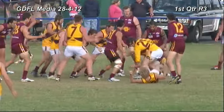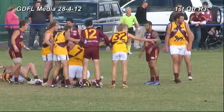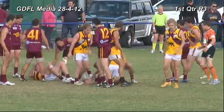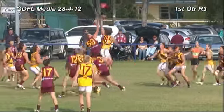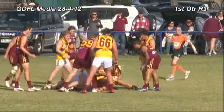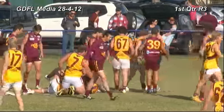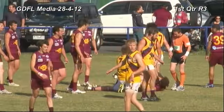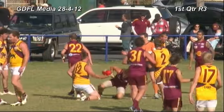So the ball came in, throw in, it's gone to the middle of the centre-half forward position and there is a stack on. You could throw a blanket over about 15 or 20 players here. I know the wind helps you physically. That's the ball now at centre-half forward for Belmont Lions. Oh, the ball came to ground from that contest. Umpire will come in and if he can find the ball, he'll put it in the air once again. A lot of players. East Geelong defending very, very stoutly here.